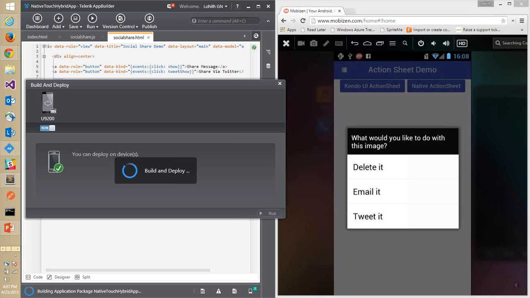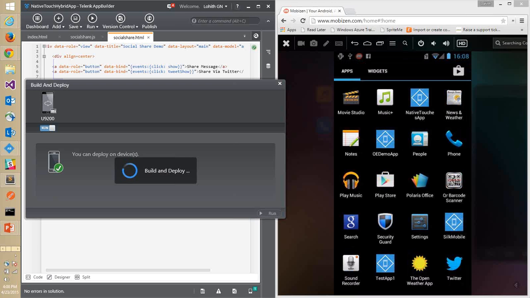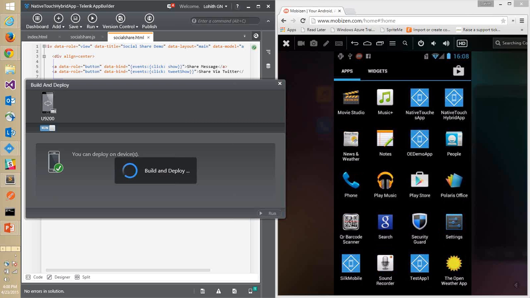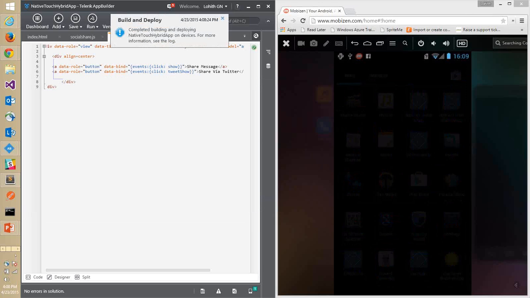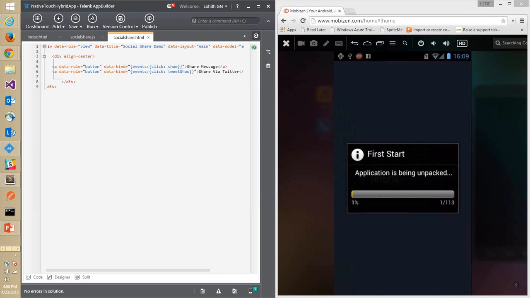So let's wait for this build to finish, and I know we have run over the stipulated time. We're 8 minutes overboard, so I'll try to stop it here. I'll let you know what other native plugins are available, and then you can pretty much play around with that. There is also a question: how is the performance on low-end devices? If you consider Huawei U9200 running Android 4.0.3 as a low-end phone, you are seeing what is happening.